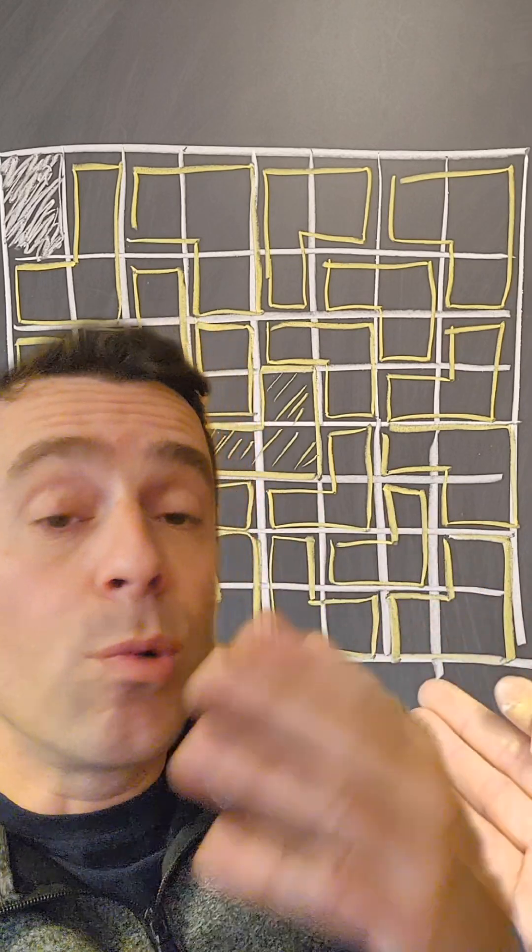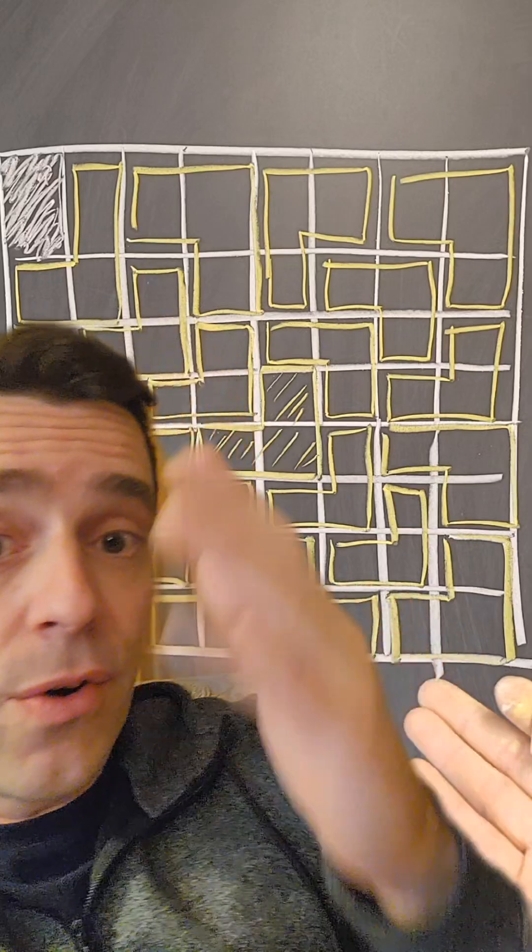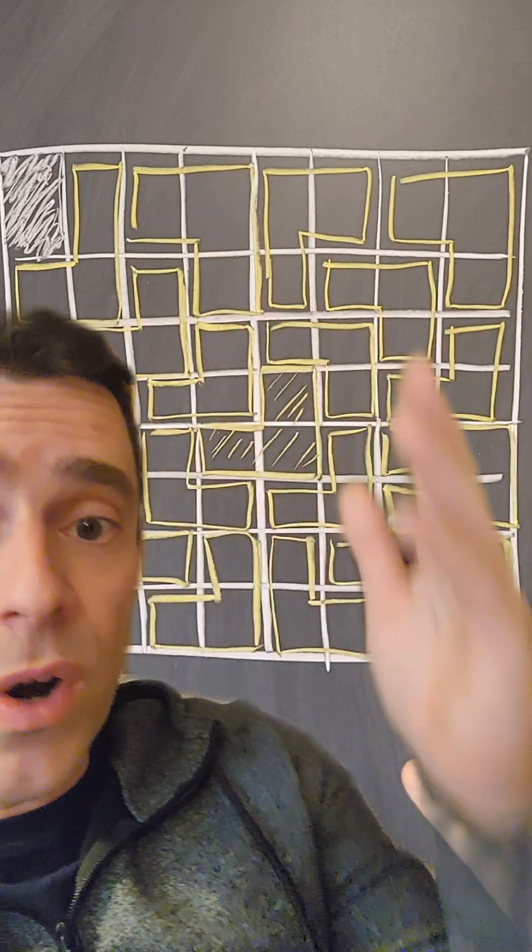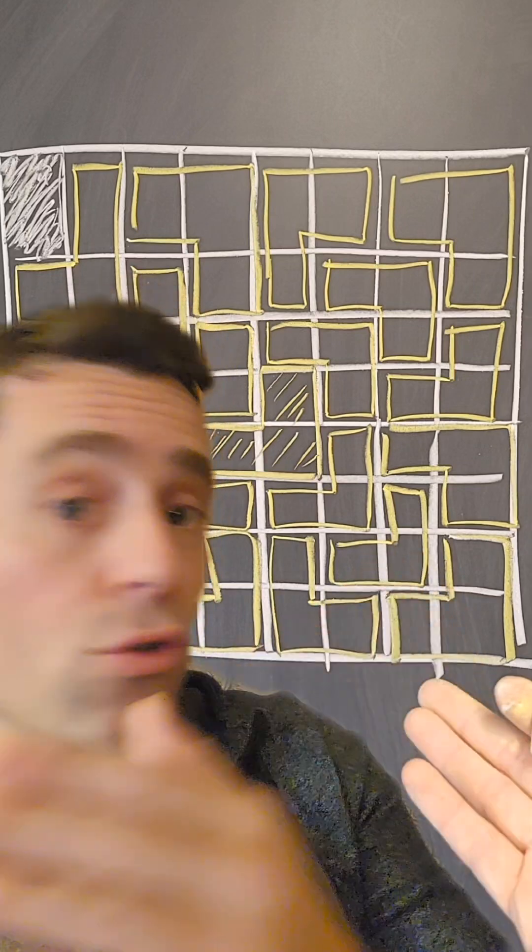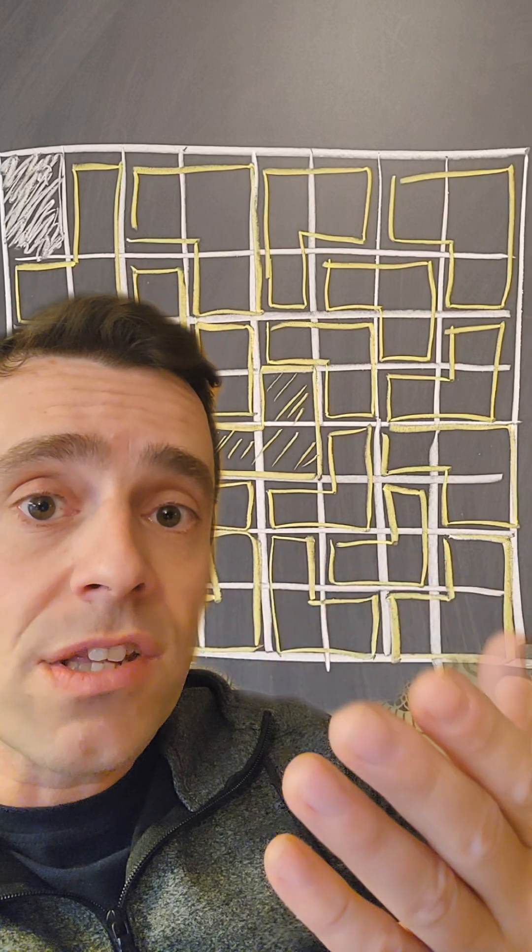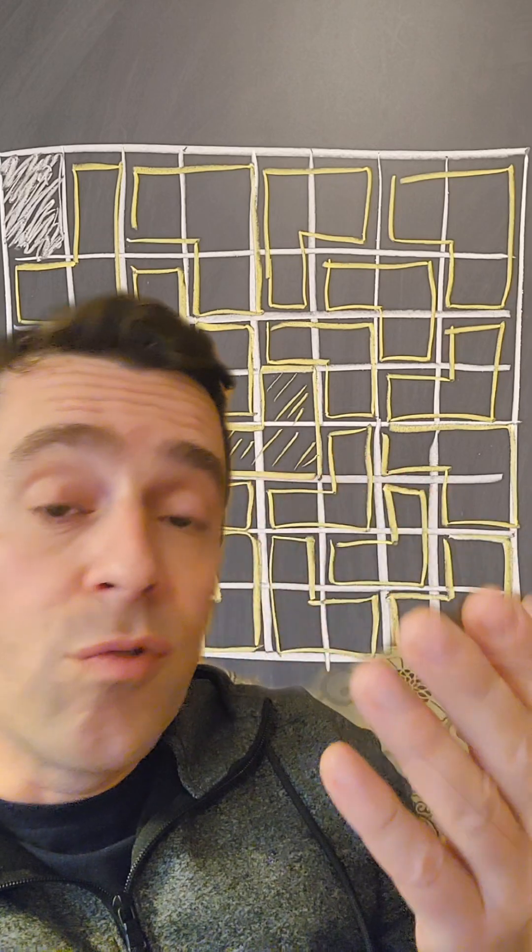Because if you have a proof that has already shown that there is a tiling, then there are infinitely many possibilities for where all the tiles would go, and you can go through all of them and find the tiling. That's an algorithm that works. So every proof would be constructive.